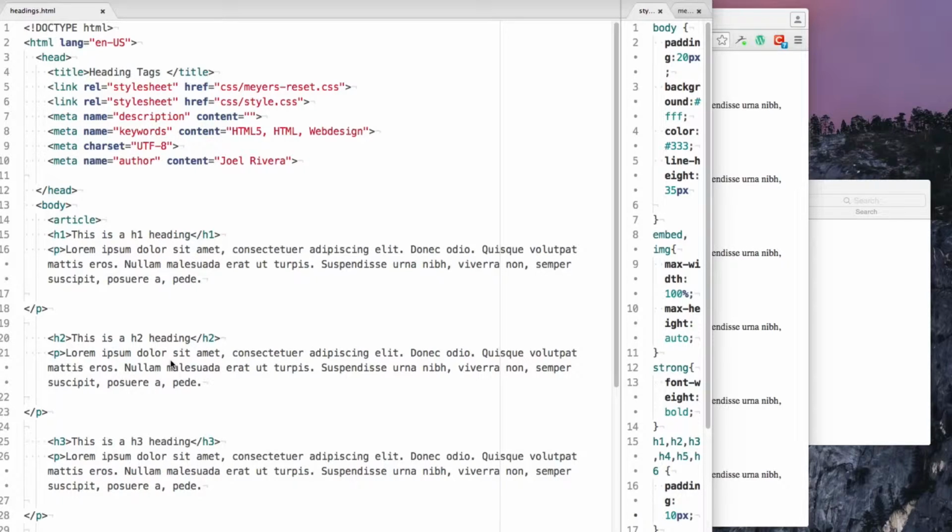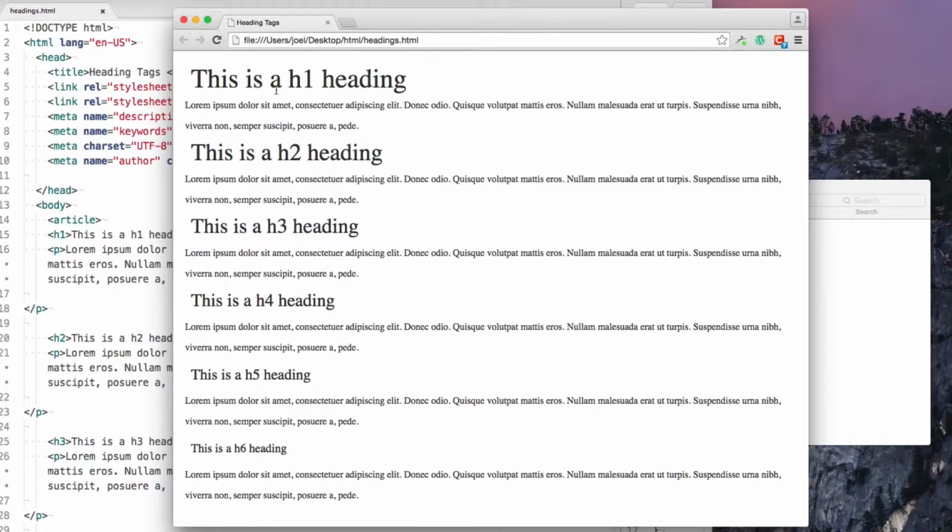So you would just use it to highlight the structure of your content from the most important to the least important text. So how does it look when you display it in a browser? Okay, so we have our H1 tag, which is the largest heading tag, signifying the most important. And then you follow by some random text that I put in there. Then the H2, H3, H4, and H5, and H6.